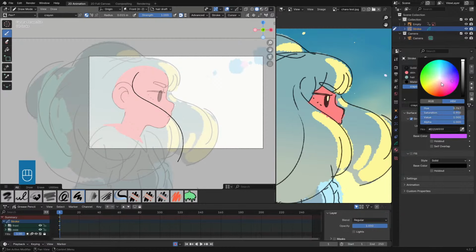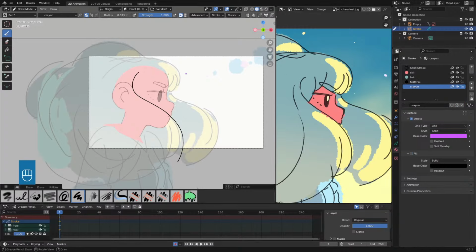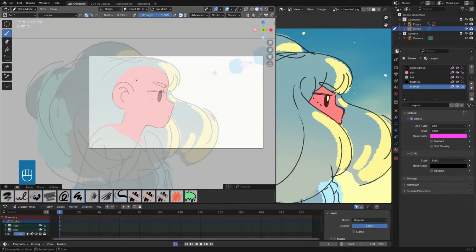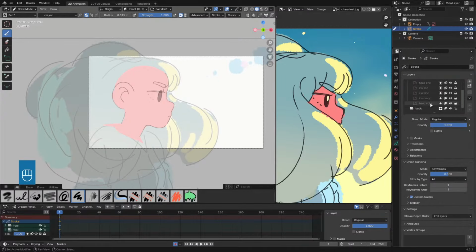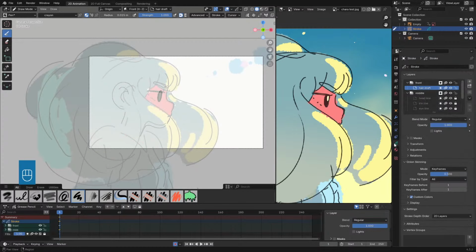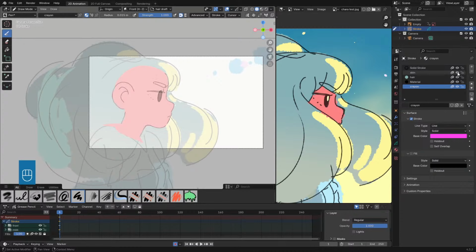I always name my draft lines with a different material, and I give it a weird color to be sure that it's a draft, and I'm supposed to erase it in the end. So the hair, an interesting thing, you can hide a texture the same way as you can hide a layer. You can also directly hide a texture, because sometimes you use a texture on multiple layers and you don't want to have to find out where you used it and where you have to uncheck it. So you can hide it directly here.